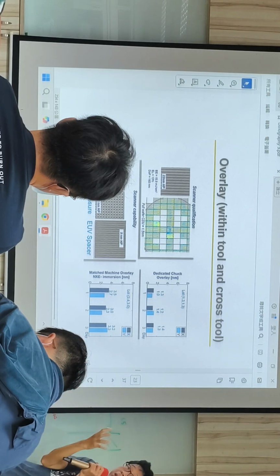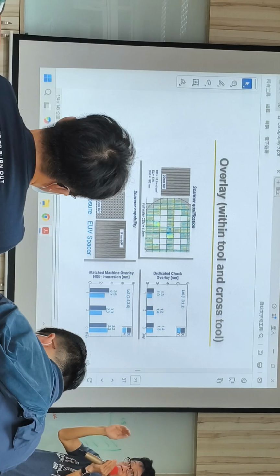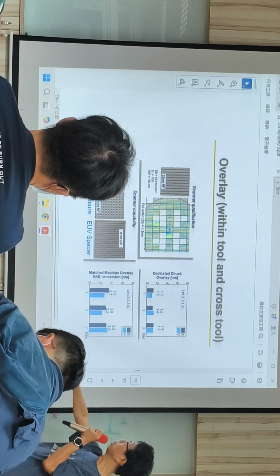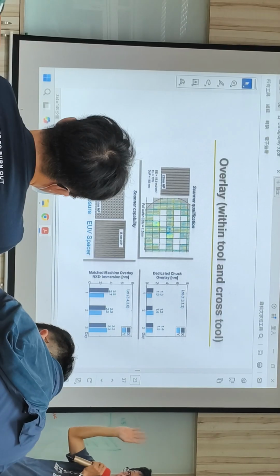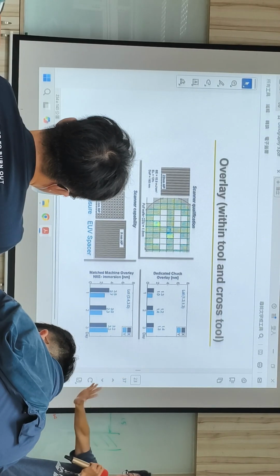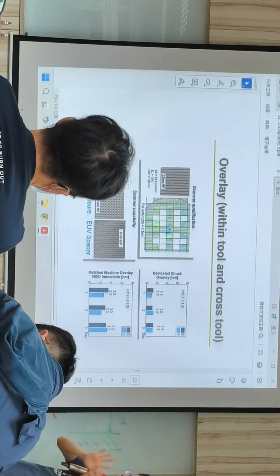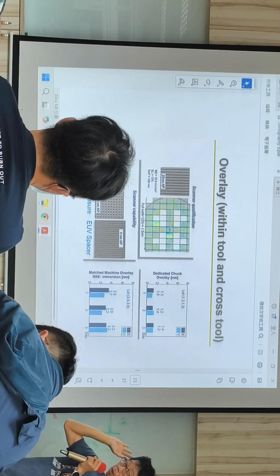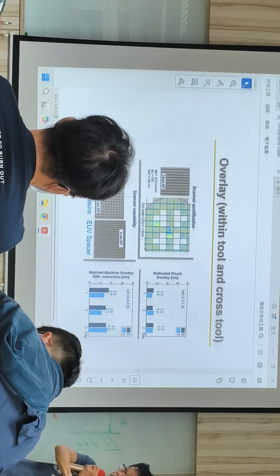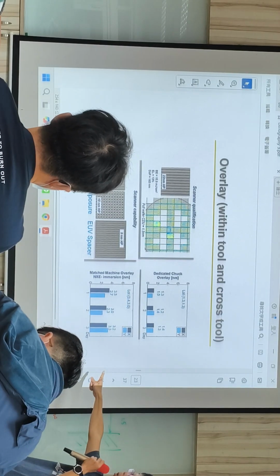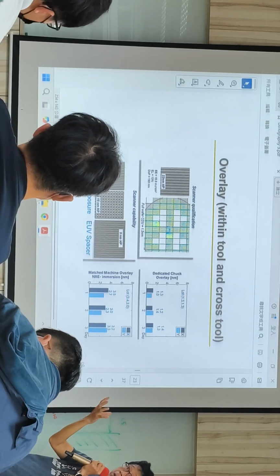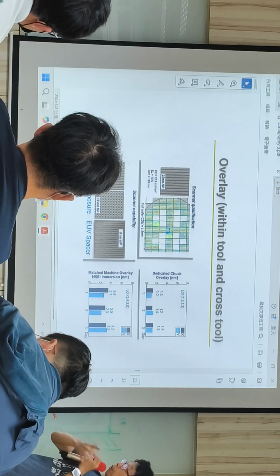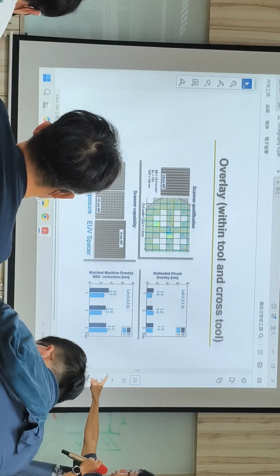So you're using the same lens, right? But if it is matched machine overlay, you have EUV machine number 1 and EUV machine number 3, and then you take a wafer from number 1 and a wafer from number 3 and measure their overlay errors. So they will have different lenses, right? They have different lenses, and then they measure overlay.